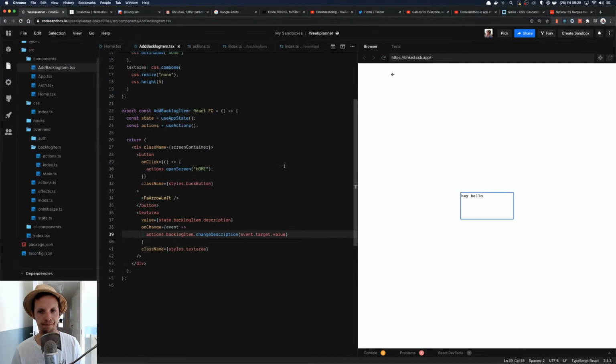So that's super awesome. Now, the question is, why did I do this through Overmind instead of doing it in the component? And this is why. If I go back and in again, it's still there. This is the thing with React: by default, it doesn't preserve any state. When the component unmounts, the state is gone. So it doesn't preserve state.